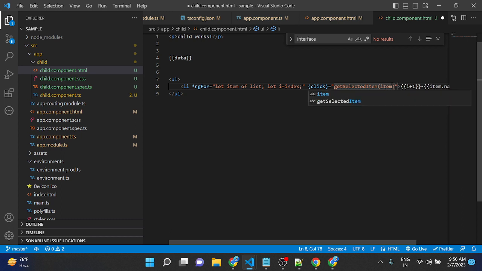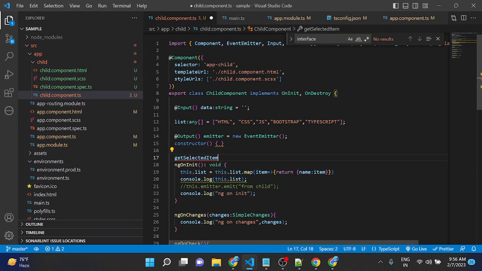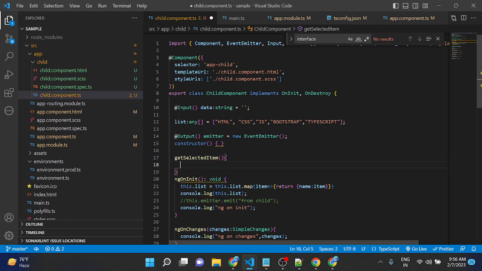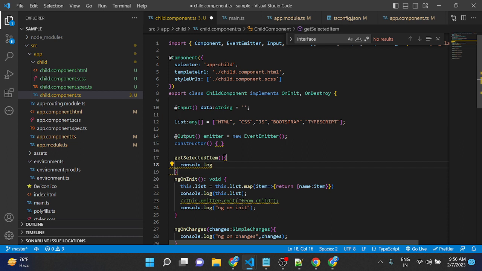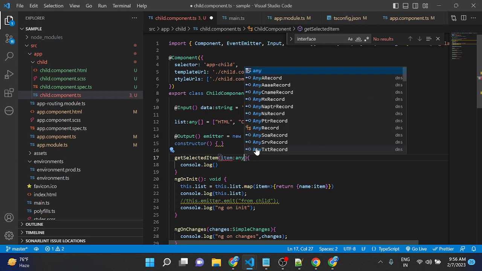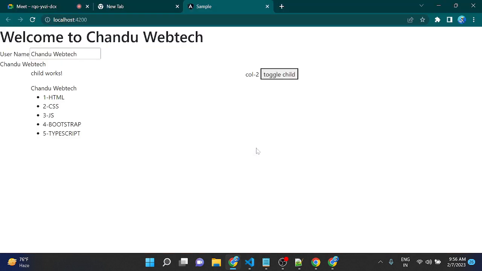So here I'm going to take the current item. Right now I'm putting the type as any.